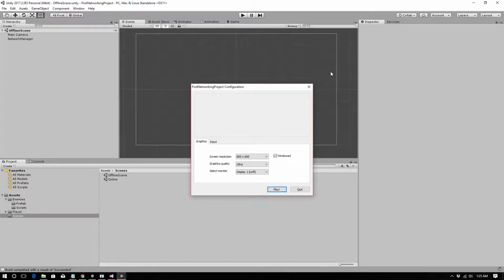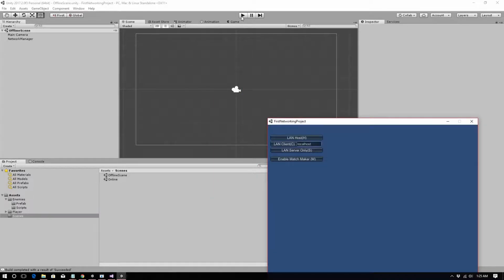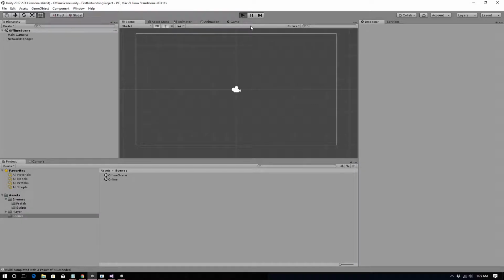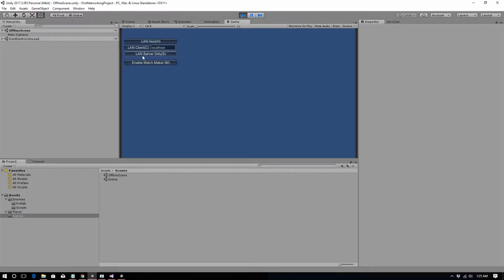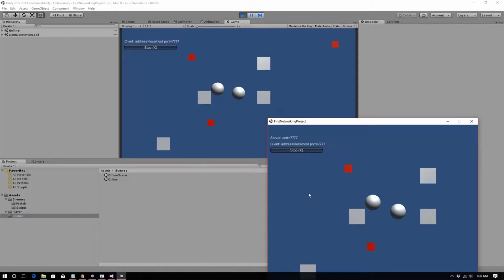As long as you have a network transform, and again, if you have like the enemy health bar, that can just mimic a sync var that the server controls. So we'll make this the host. Once again, it's working. Make this the client, and now you see that it is still working. We have our enemies moving back and forth, and they are synced together as you would expect. Once I stop the velocity, the script doesn't work anymore, so it's a little bit of an error on the part of the script, but you get the idea.